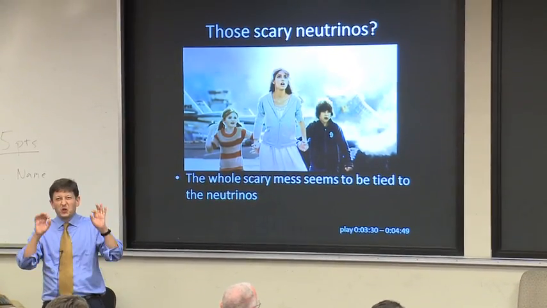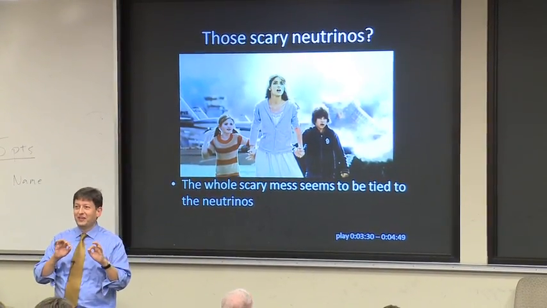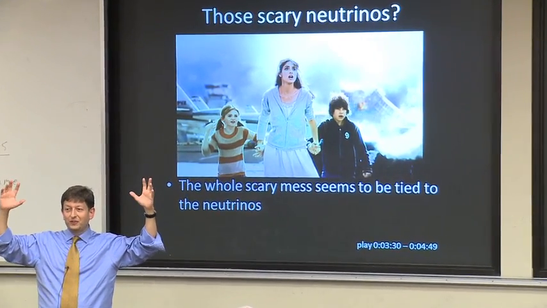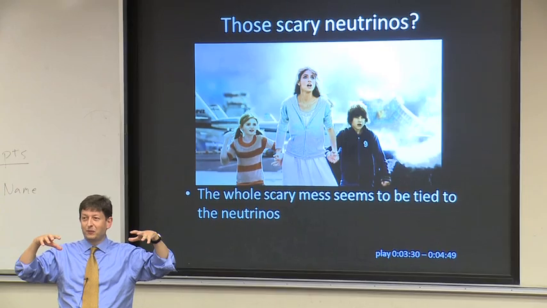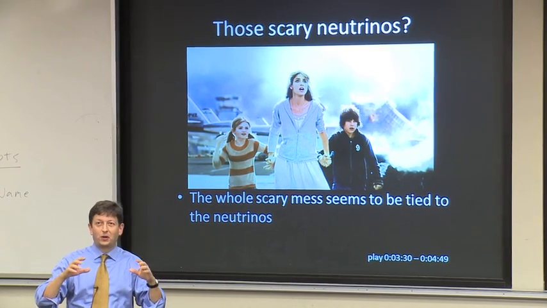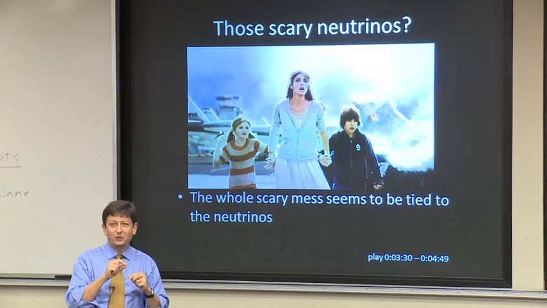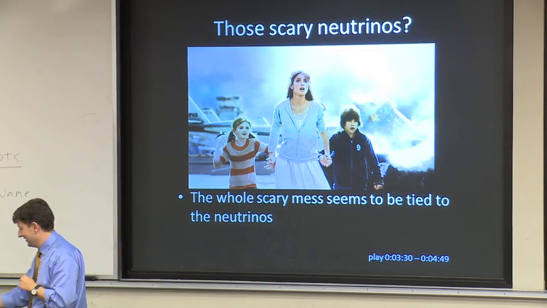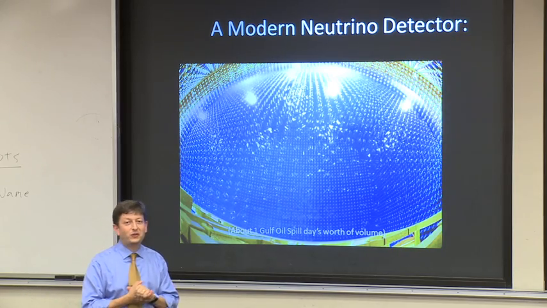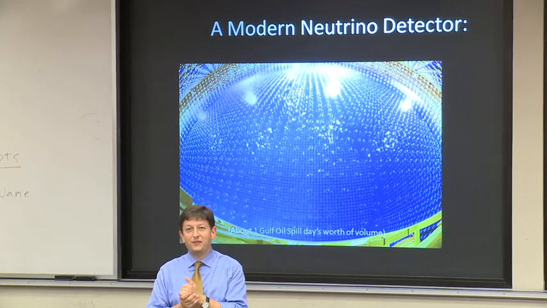Here again, there's just a little bit of truth to the fiction in this movie. You notice they walked into this chamber and it had these kind of bulbous things all along the walls, and then there was this big tank that they referenced that goes down another 6,000 feet, which looked like it contained boiling water. Well, there's almost just a little bit of truth to what they were talking about. Almost. So let me show you what a modern neutrino detector looks like post Ray Davis from the 1960s.